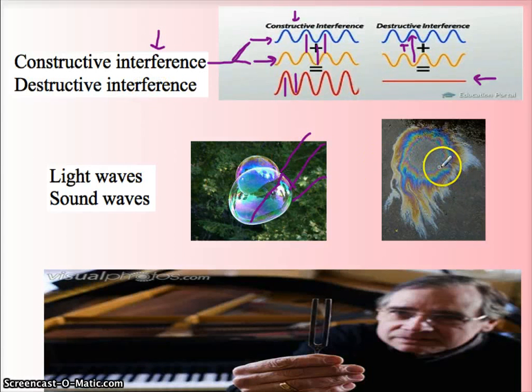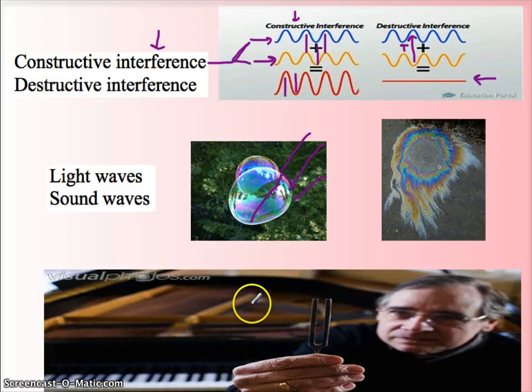Same thing here. Now, how does it apply to sound? Here we have a person tuning a piano. You see the piano in the background. A person tuning a piano matches the waves of the piano string to his or her tuning fork. So he hits the fork, hears the hum, and he has to match the waves to that.